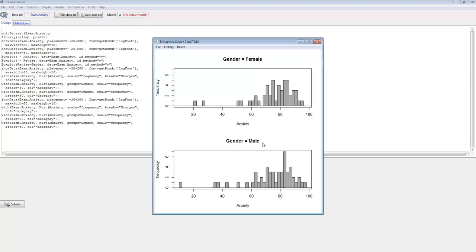Notice earlier we had a few bins and we had the data broken down into fewer bins, and we were not breaking it down by gender. Now we've created more bins so that we can see the data almost exactly as it is represented in the data file, and we have separated by gender. So this is a histogram.